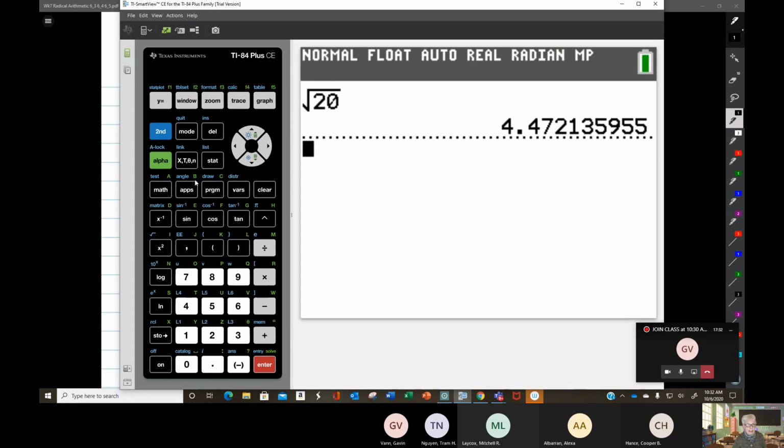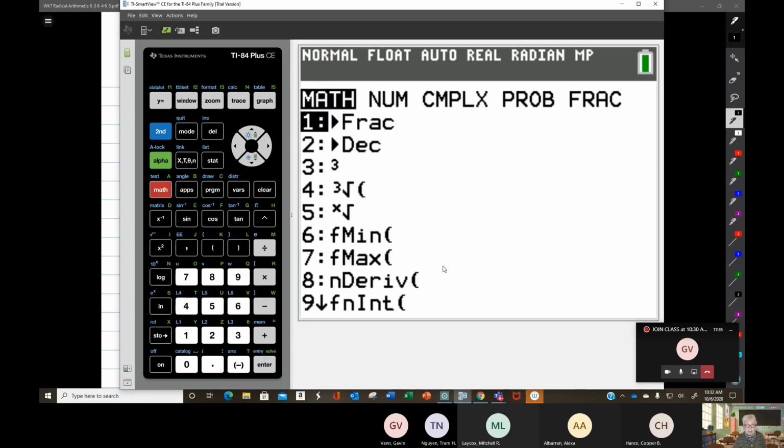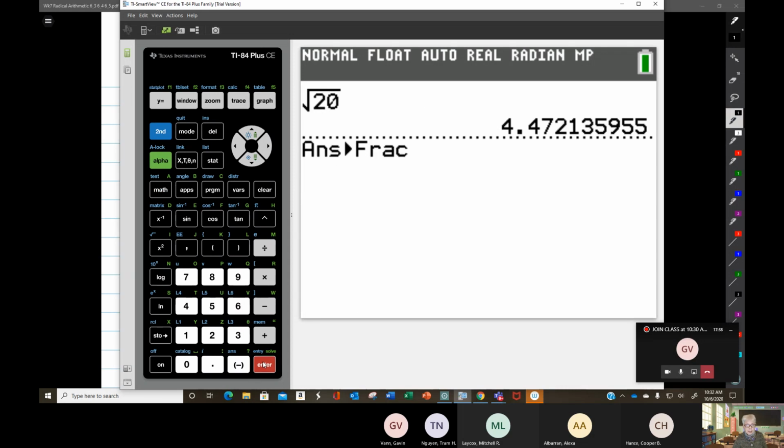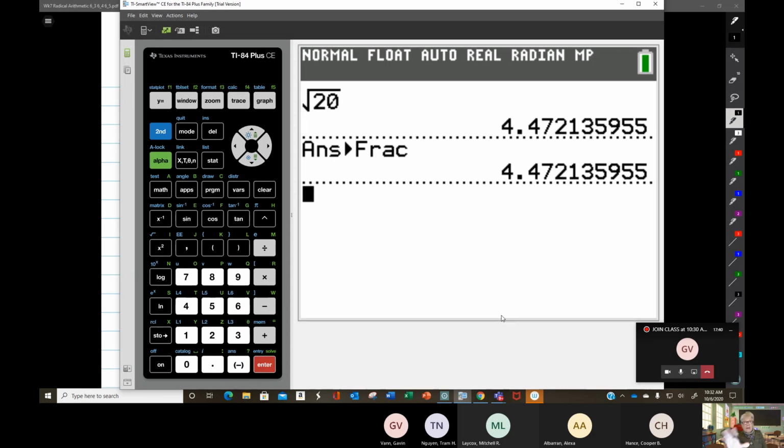Let's try to math frac it. Math frac, so I hit enter. Enter again. Nope, nothing on earth will make that into a fraction because this is an irrational number. Irrational numbers are not perfect squares. They give decimals that don't even repeat. They're just a jumble of numbers that go on forever. You can round it, but you can't make it into a fraction. So here's what we have to do.